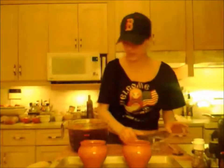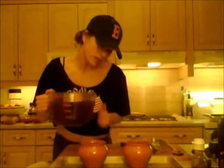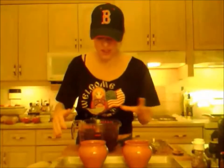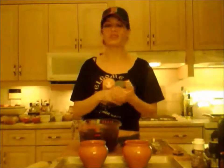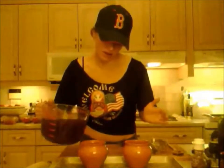Next, I'm just going to pour in the beef stock. Now, you don't want to put way too much because you're going to put some bread in there, float it on top, right? After this is all done, after it's all heated up and married and everybody's happy, you're going to put some bread on top, some toast, and then you're going to put some cheese on top and melt it and put it back in the oven under the broiler. So make sure you leave a little bit of room for that, okay?